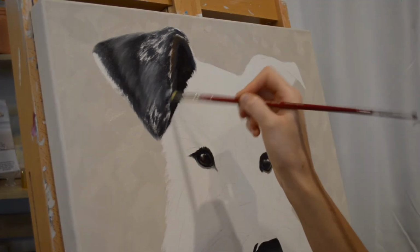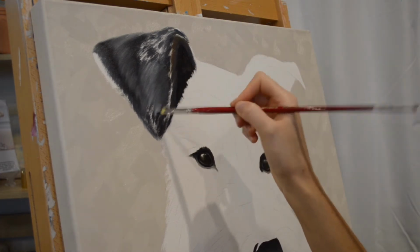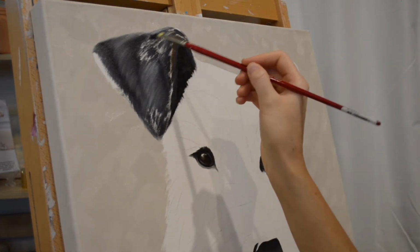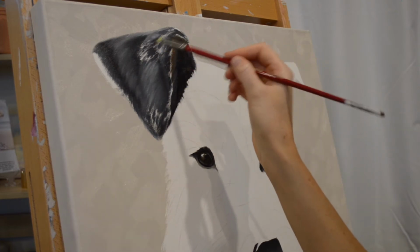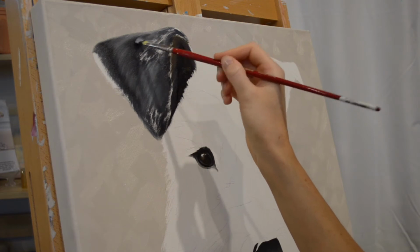Since I'm painting in the direction of the grain of the fur, one can very easily see that the fur on the ear is pointing downwards in a diagonal line. If I were to paint side to side, this would not look right.